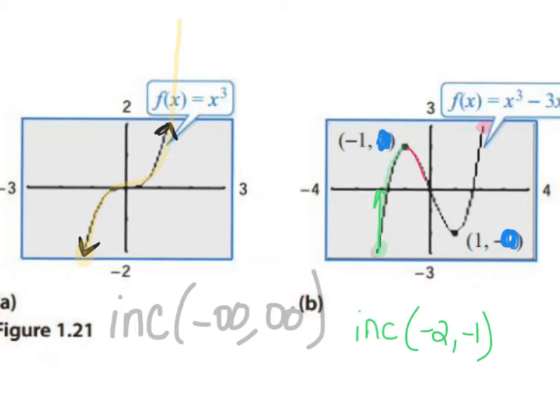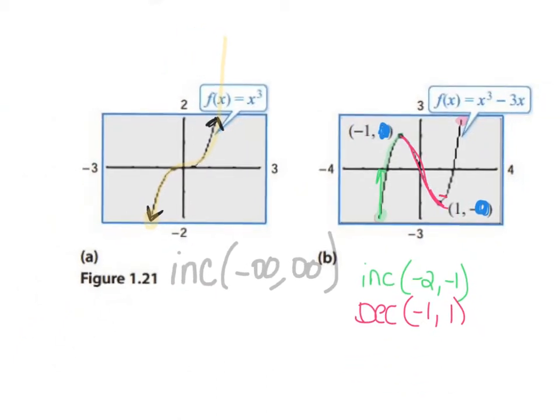All right, now I'm going to take my pen and I'm going to follow. What is happening from here to here? It's decreasing. So I have an interval of decrease from what x value to what x value? Negative 1 to 1. This is where you guys will get confused because you're going to get down here and say, well, that's negative. It's negative on the y, but where do we read interval of increase and decrease? On the x value. That's why I tell you to cross it out.